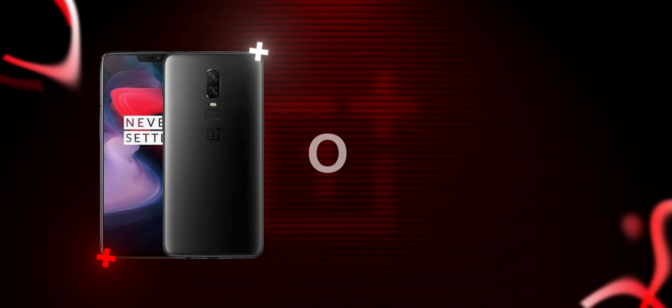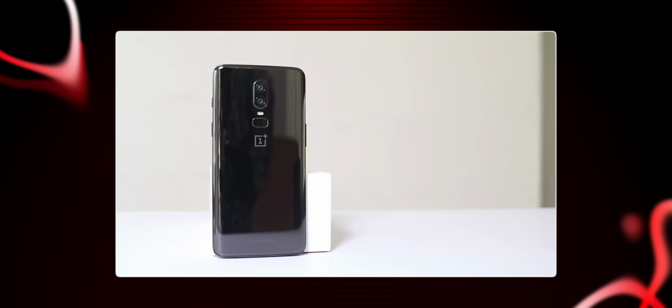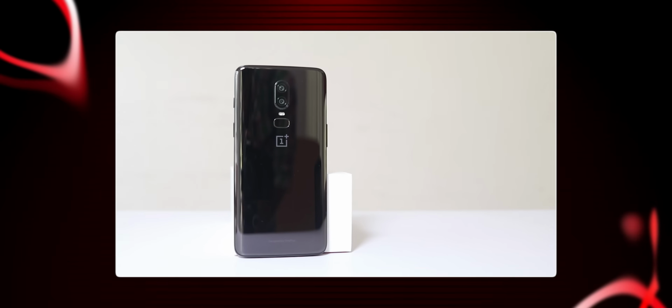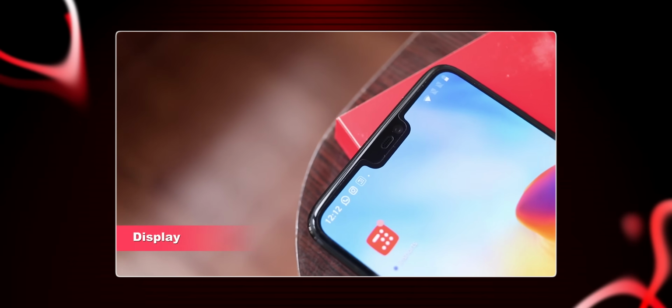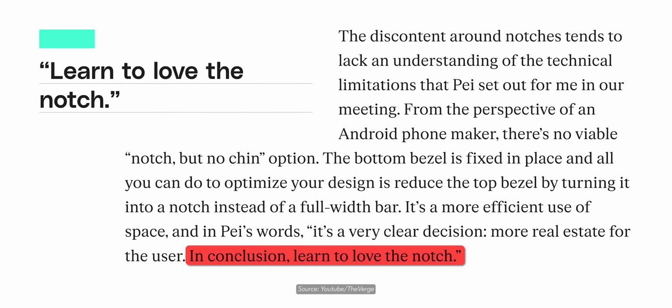Alright, the next up is the OnePlus 6. As iconic as this phone was, it was also very controversial. And the main reason for that is that the OnePlus 6 introduced the boat notch for the very first time. And when everybody saw it, they were like, oh my God, that doesn't look so great. And that's when Carl Pei famously told The Verge that people need to learn to love it. And immediately later, that boat notch would go away and it would become a water drop notch in the next edition of the phone. But yeah, I'll come to that in a bit.